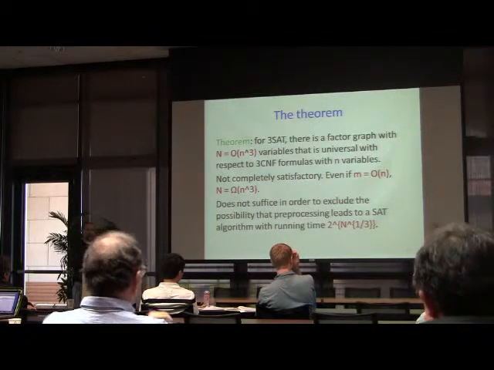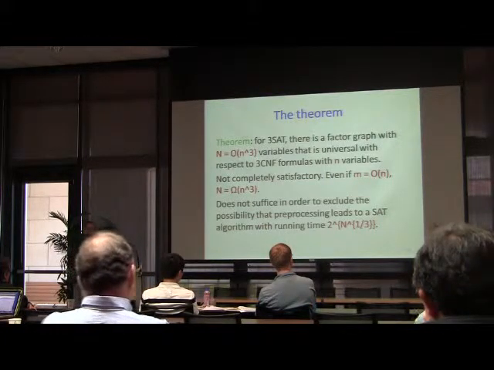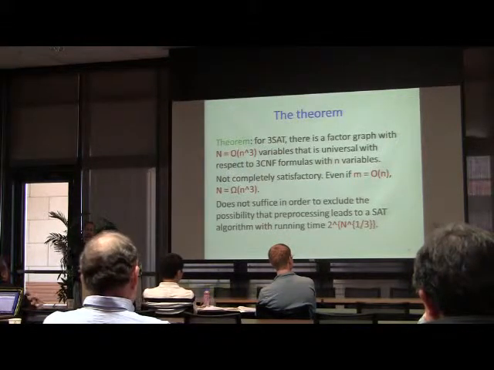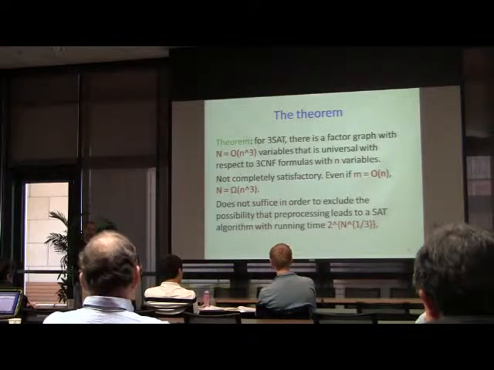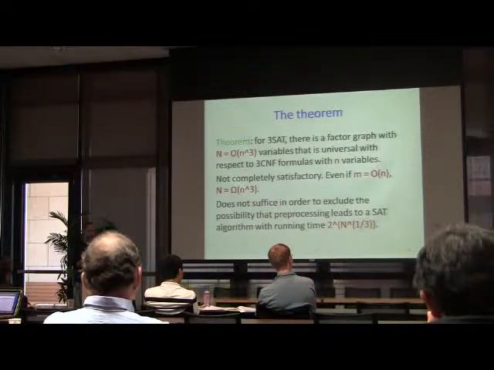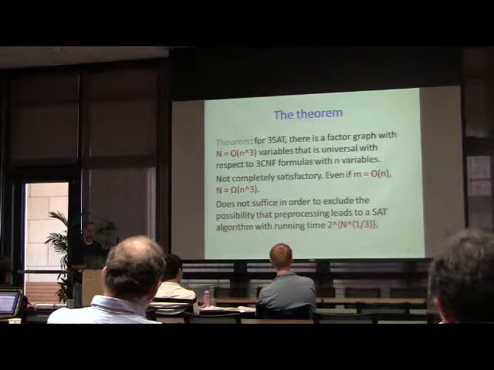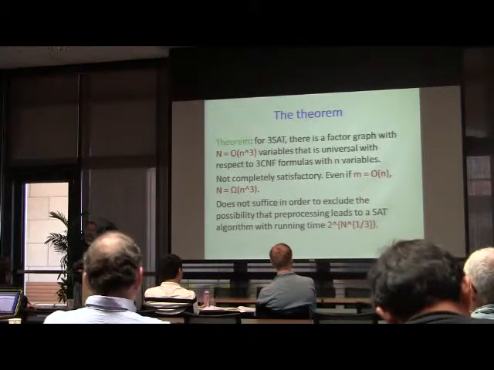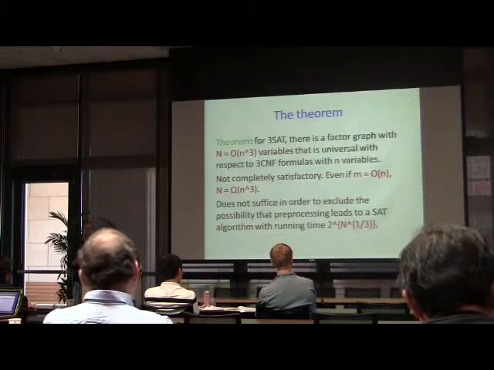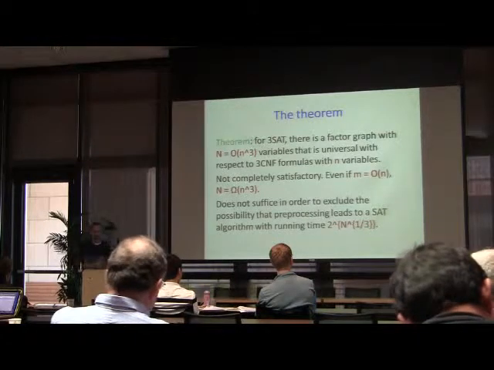Also, it's not a good universal factor graph for other questions that we may want to ask about algorithms for 3SAT. Because we did have this huge blow-up, it doesn't exclude the possibility that on these factor graphs, once we are allowed preprocessing, we can have algorithms that run in significantly sub-exponential time, to the cube root of n maybe. And we'd like to exclude such possibilities. We'd like to say that there are also factor graphs in which, even if you're allowed preprocessing before, you cannot get a good speed-up in running time.